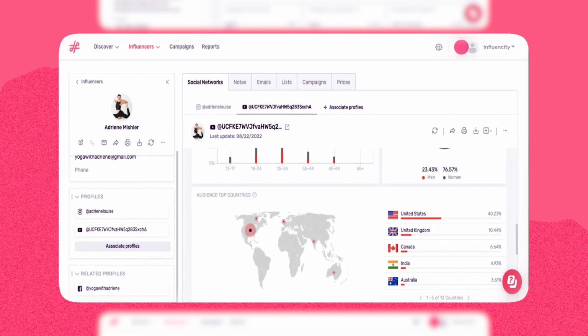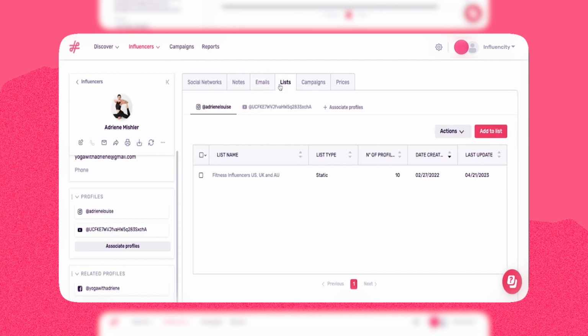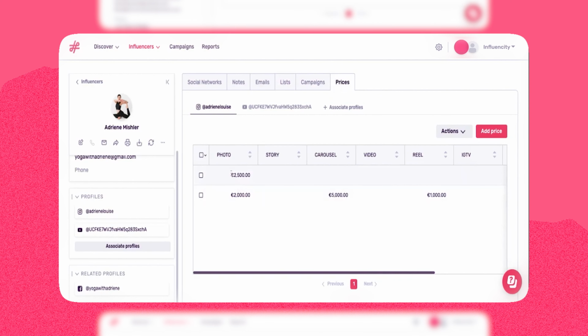By creating a page for an influencer in your IRM, you're creating a one-stop shop where you can view their various profile metrics, save notes, price history, and email exchanges, and add any relevant contact details. Perhaps the biggest benefit is that instead of storing all this information on spreadsheets and emails, you can centralize every detail and access what you need at the click of a button. This makes it much easier to stay up to date with negotiations, pricing, proposals, and collaborations.